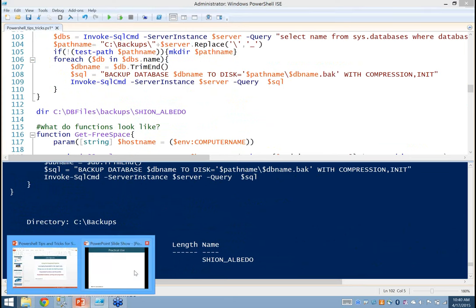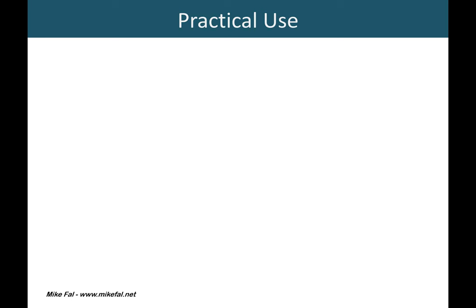That is it for the provider. Again, a real easy way to get started using SQL Server and PowerShell together. As you work with it, you'll find the limitations, and you'll start to see where other options are more appropriate. Any questions on that? Nope. All right. None on that, but we did get one question.